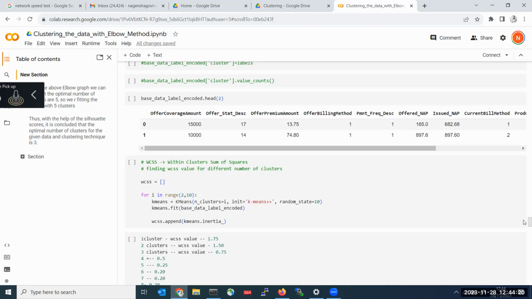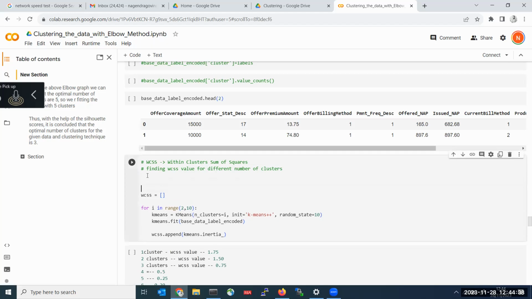So the next important thing is, in agglomerative clustering, we have discussed the concept called Silhouette score. In the same way, WCSS is also one of the methodologies we will be using to find the optimal number of clusters.